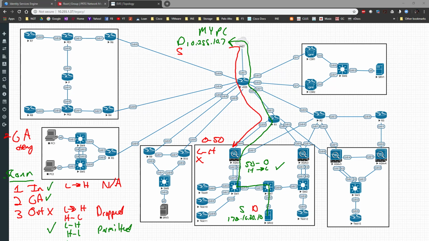So that's the thing that comes into play here. Let me just recap what I just went through, because I need you guys to understand what's going on. If there is a high to low flow, so we'll say that server 2 pinged my PC, then that's going to create an entry in the conn table, and the return flow is going to come back in and be permitted without having to check an ACL.